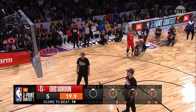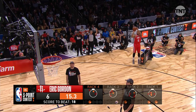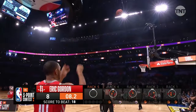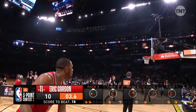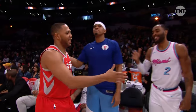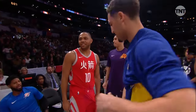Really going to have to step on the gas pedal here, Reggie, to get himself into the competition. Money balls are gone. Those will be big at the end of each rack. Got that one. This year, he shot his lowest since 2013-14, at 33%. And just 12 for the defending champ, Eric Gordon, who had all those numbers posted before his rack. C-Web, Reggie, I know snitches get stitches, but I could tell who went out last night.